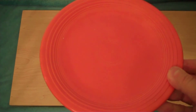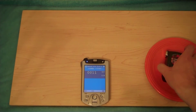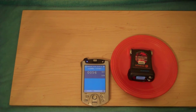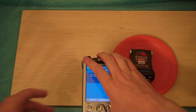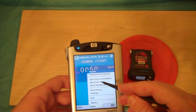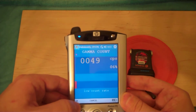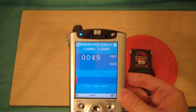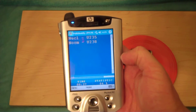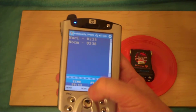Let's take something else — this is a Fiesta ware plate, and this has depleted uranium in it, which is kind of funny. People used to eat off of this. Let's see what we find in this depleted uranium. We should find uranium-238 and uranium-235. The ratio should be a little bit lower than normal — normally around 0.7% uranium-235, but I think it's about 0.3% for this unit. Just a few minutes later, we have uranium-235 and uranium-238 confirmed. On the PC version, it will actually do an enrichment analysis, but the little handheld one does not.